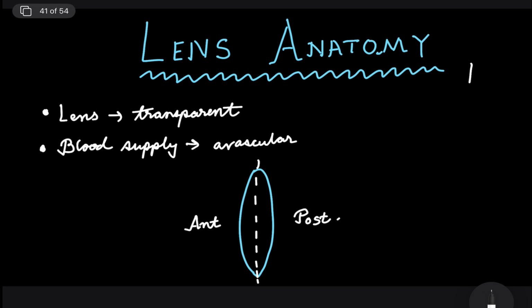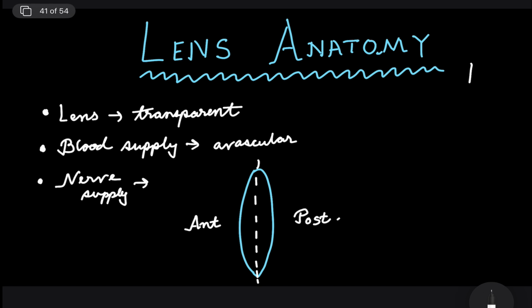Okay. Now, what about the nerve supply? This is something where lens and cornea are a little different. We know that cornea has a nerve supply. Cornea has innervation. What exactly was that? TON, if you can remember. Okay. Nasociliary nerve, ophthalmic branch of the trigeminal nerve. Trigeminal nerve, ophthalmic branch, nasociliary nerve. This is the innervation of the cornea.